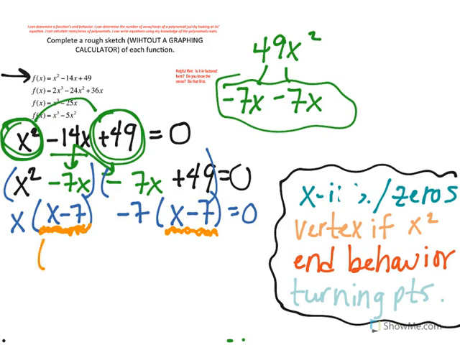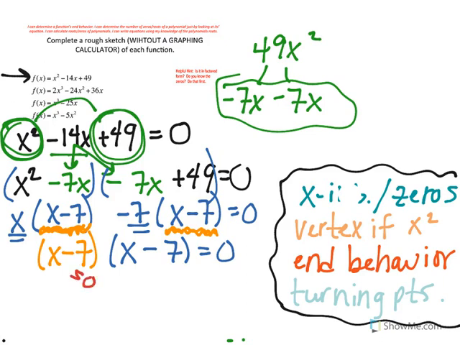I can move on. So I'm going to keep what's in parentheses, but then I also can't forget what's outside of the parentheses. That I also have to hold on to, which happens to be x minus 7 as well. x minus 7 times x minus 7 equals 0. That means each piece is equal to 0. And so I have solutions of x equals 7 and x equals 7.